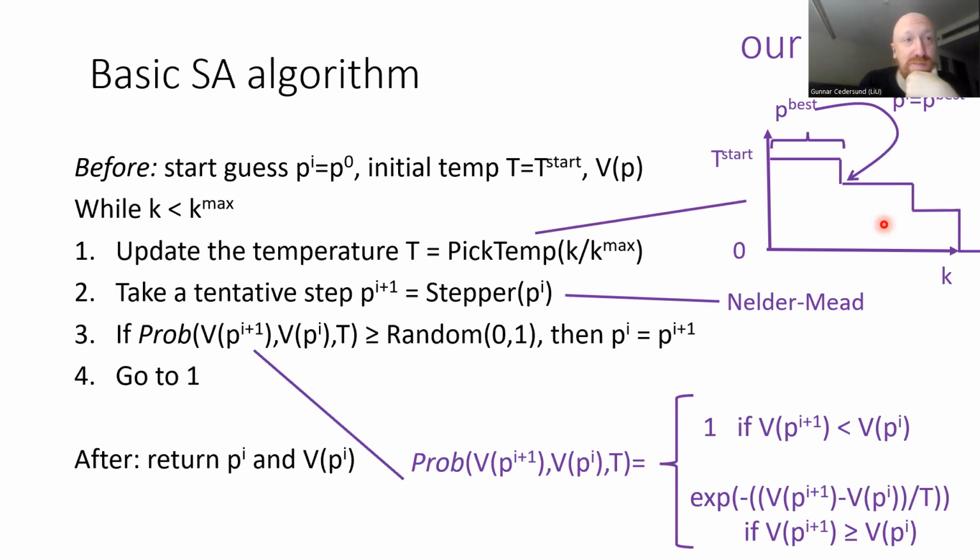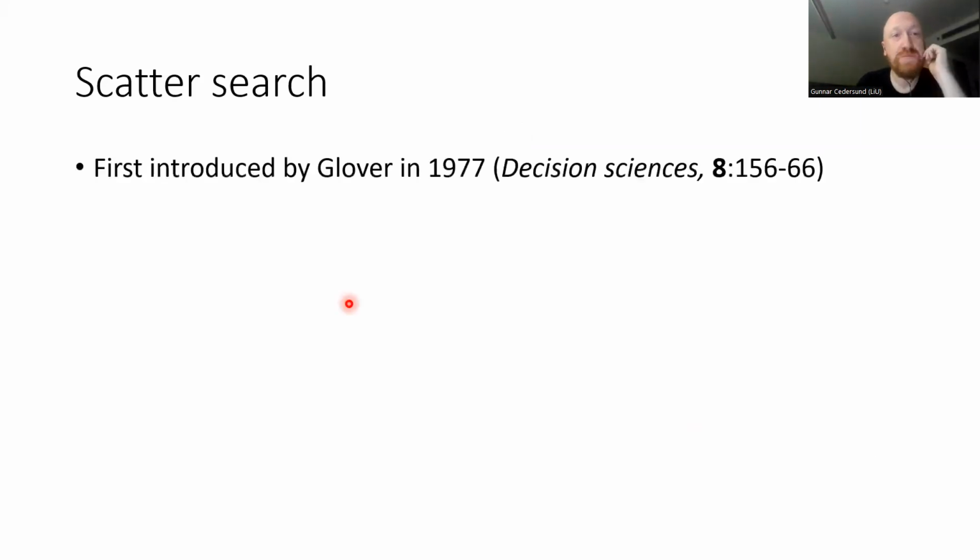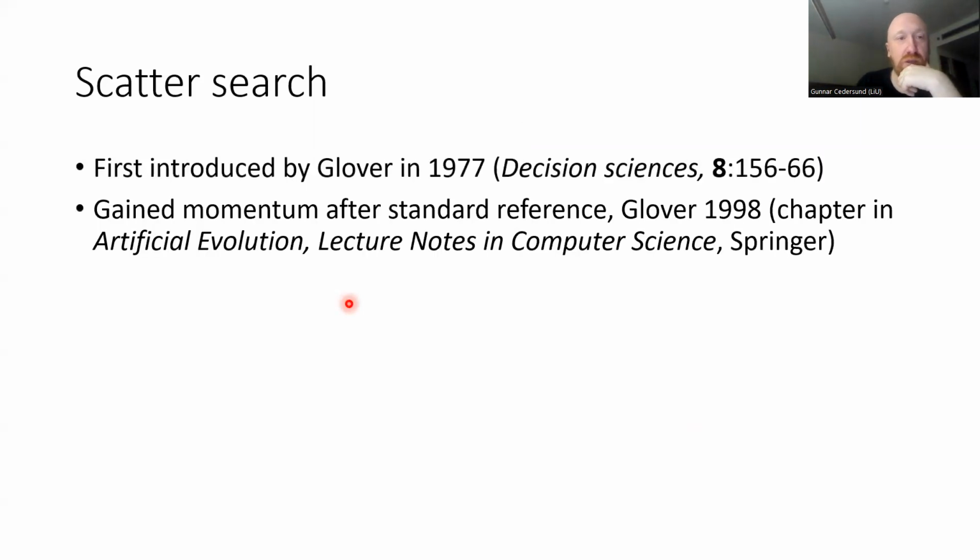Okay, so that's the simulated annealing. You have this temperature, which sort of allows you to search globally and not care about getting stuck. And then in the end, when you have found the most promising places, then that is sort of where you're searching. So let's look at the next approach called scatter search. And this was introduced in 1977, and it's sort of been gaining momentum, and now is one of the more popular optimization algorithms.